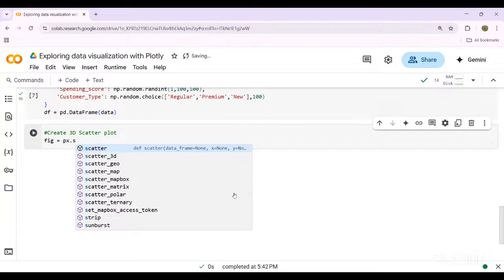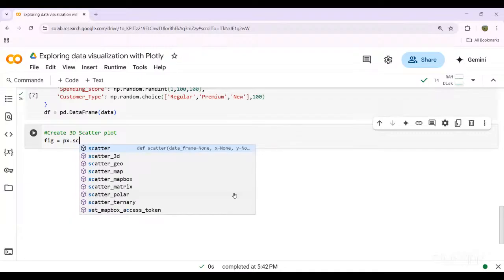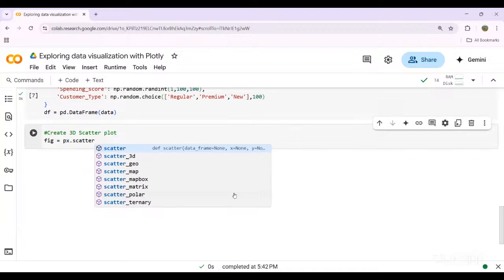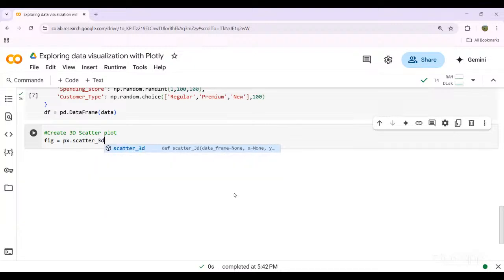In the previous sum we used line because we were going with the line plot. Now we'll be giving it as scatter because we are going with a scatter plot, scatter_3D because we are doing the scatter plot in 3D visualization.